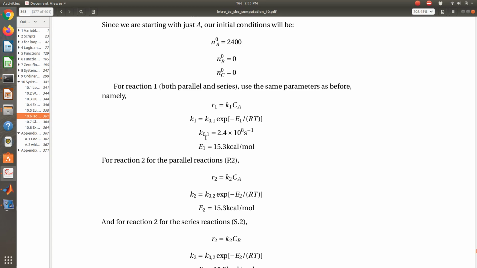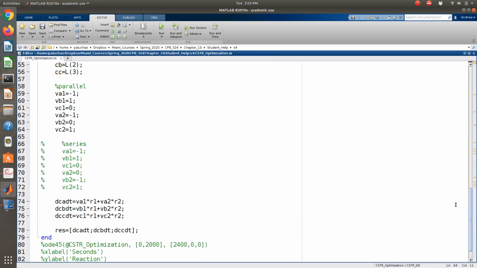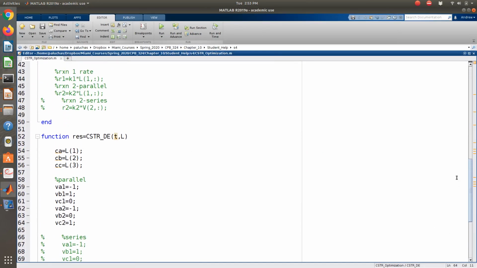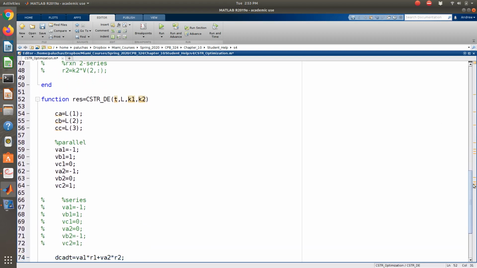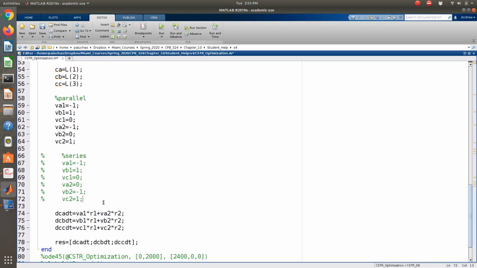But then I'm also going to need these rate constants K1 and K2, which I computed up here. All right, so what I need then is I'm going to need K1 and K2, which you define above. Okay, and we'll worry about that in a second.